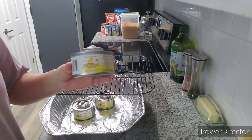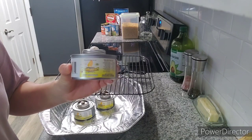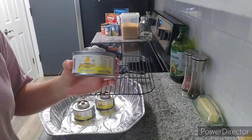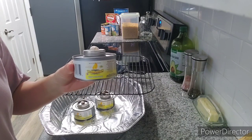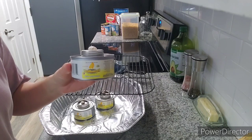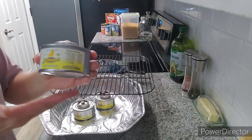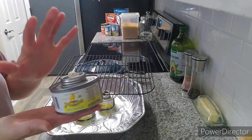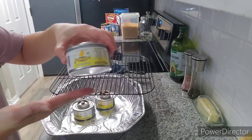Okay, so today we're going to be doing some fancy heat baking, or at least I think we're going to. It's really an experiment. This is actually take two of this experiment, so be sure to watch the end of the video where I did take one. It's my what not to do when you're cooking with fancy heat in your kitchen. So what I have is three cans here. These are new. I just lit them for like 2 minutes and then put them out, but it's a new can. It should burn for 2 hours.